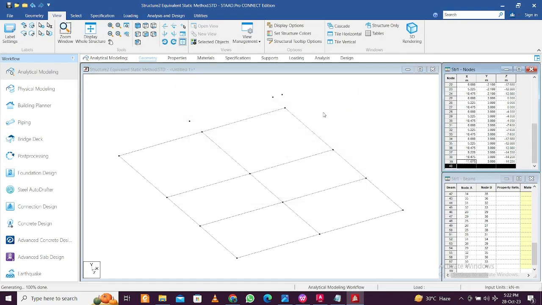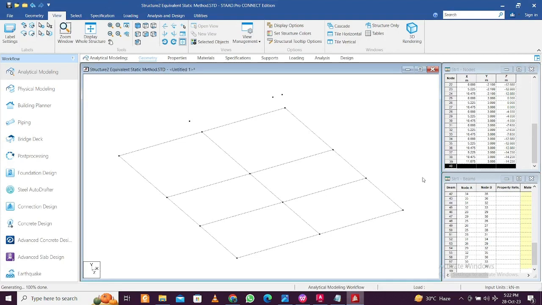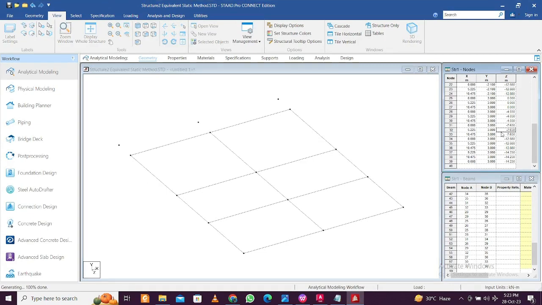You can see the one coordinate which I placed wrong, so I just have to change the coordinate X to 0, and then it will be OK. So we'll do that. We'll just change the coordinate to 0 here, and if you just click out, then it should come back to the right place. So it has come back to the right place.